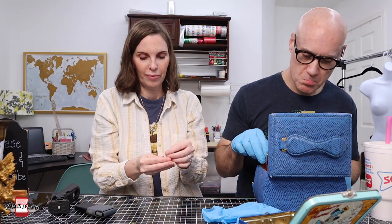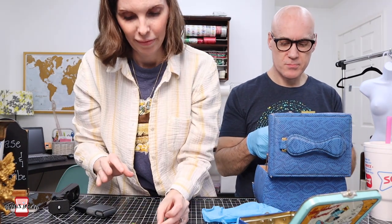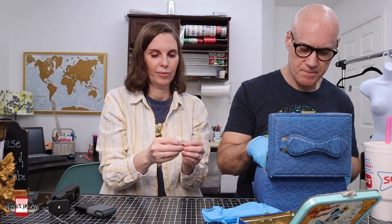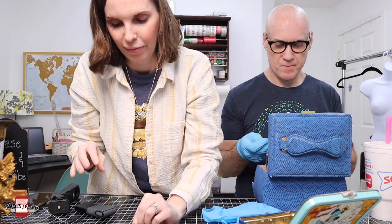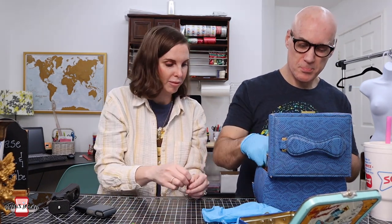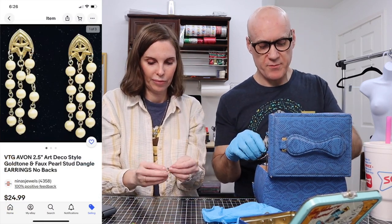That's another single earring, but it's a pretty earring. Another butterfly pendant. It doesn't have a little hook for it, but it's really cute. Little glass with a butterfly in it. Pretty. That's just broken. Oh, an earring. Pearls or plastic pearls? I don't know. Oh, here's the other one. Look, we have a pair, actually.